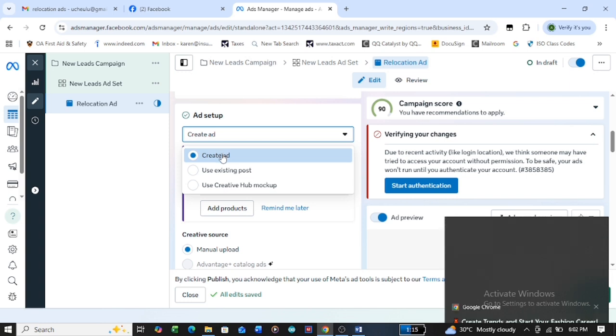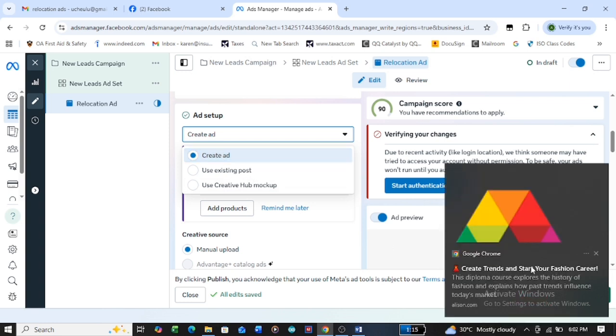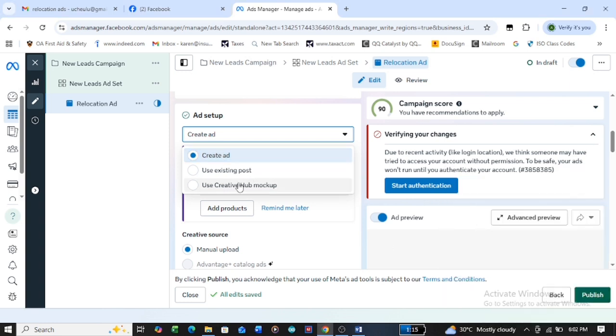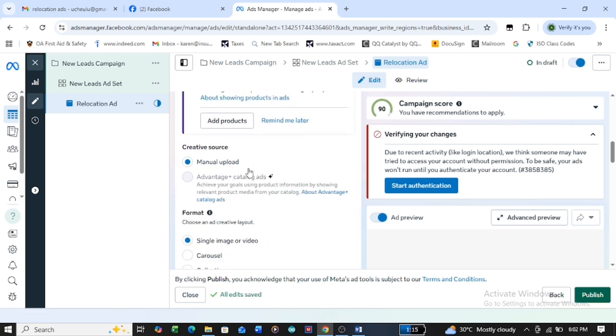So I'm going to do just exactly that. So here I'm going to go through and demonstrate this create ad option. So I'll click on create ad option. All right. Okay. Creative Hub Makeup. It's not something you need to worry about at this stage. Then we've got a manual upload. You can see there is a catalog option depending on what you are advertising and how it is set up.